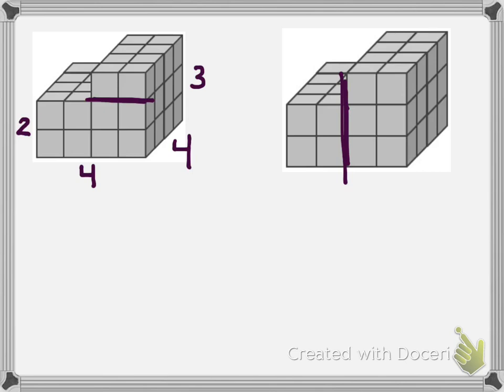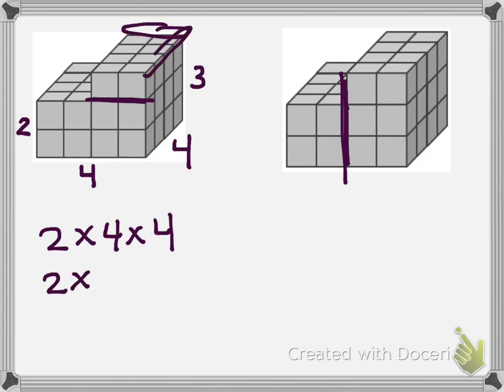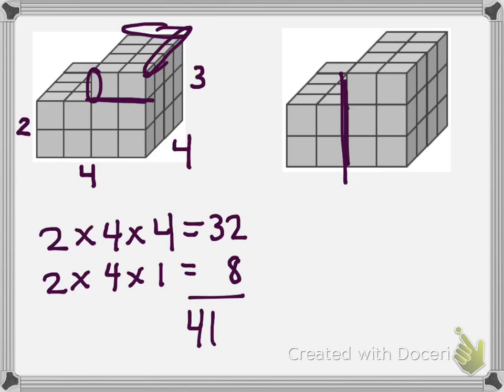So in cutting it the way on the left, we're going to say 2 times 4 times 4 for that bottom shape. And then we're going to have to count. Well, this is 2. This is still 4. But the height is only 1. So we have to find the volume of both. So 2 times 4 is 8. 8 times 4 is 32. 2 times 4 is 8, times 1 is 8. We add them together, we get 40 units cubed.